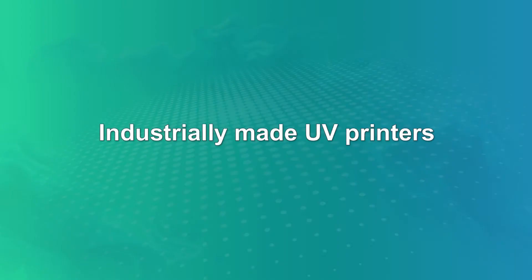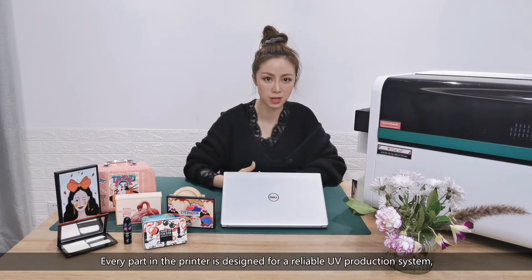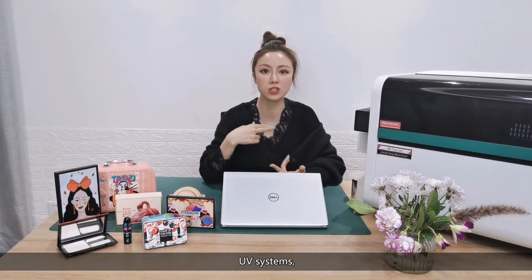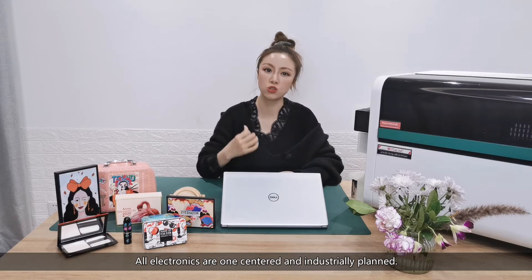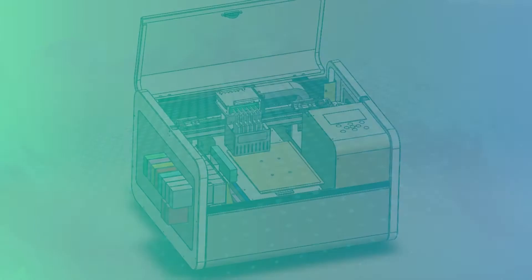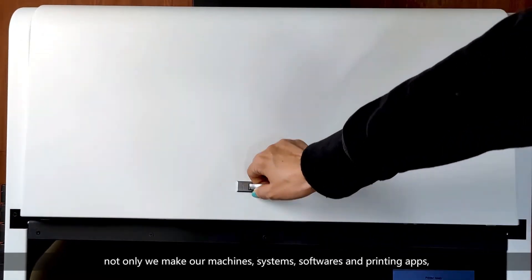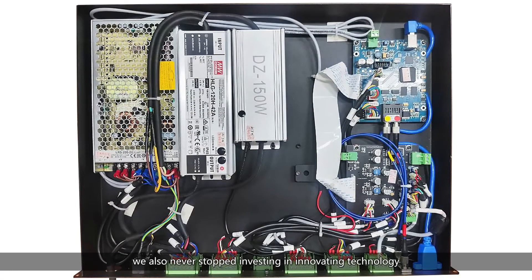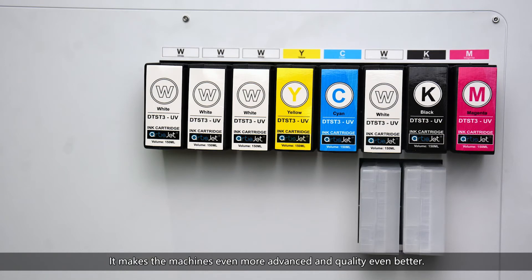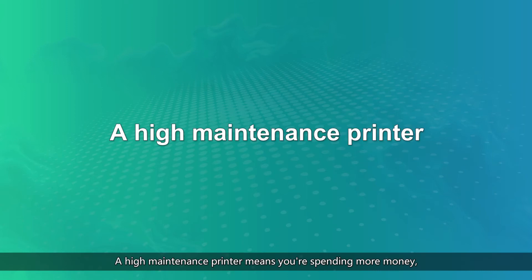Now let's talk about industrially made UV printers. Every part in the printer is designed for a reliable UV production system, including motherboard, ink system, UV system, software, mechanical designs, and others. All the vital parts are metallic, all the electronics are centralized and industrially planned. The model you're looking at now is called ArtisJet Yarn, made by ArtisJet. Not only do we make our machines, systems, softwares and printing apps, we also never stop investing in innovating technology — making the machines even more advanced and quality even better. All the parts are designed to be stable and error-free in the UV printing system.